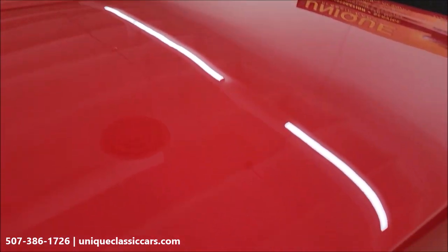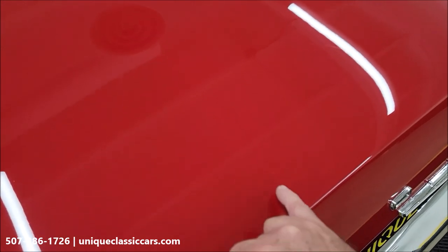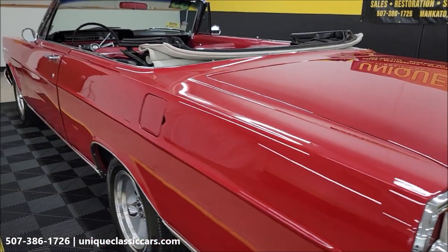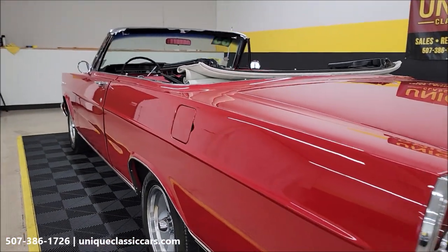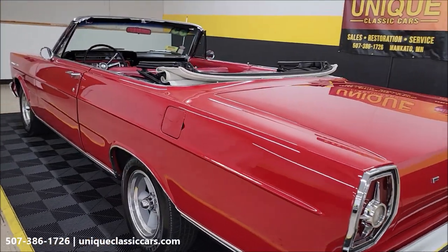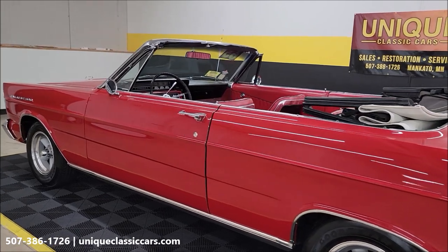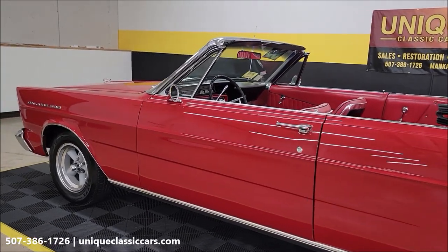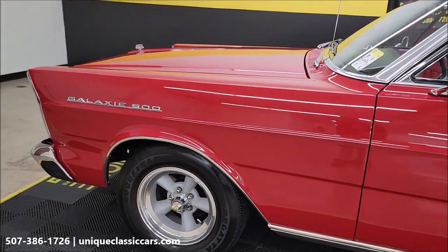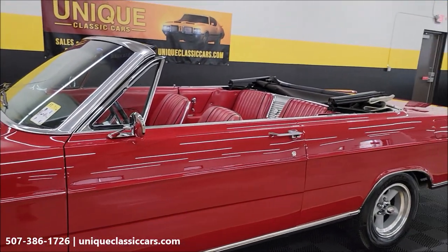Just some very small, minor touch-up spots — you can see that one in the video — but just a couple of real small ones. Overall this paint definitely shows well, and you can see how straight those panels are. Remember, we have an open-door policy for third-party inspectors. If you can't make it to see this car on your own due to time restraints or distance, feel free to have a third-party inspector look at it. We try to represent them as fairly as we can with all the pictures taken as well as driving and walk-around videos.